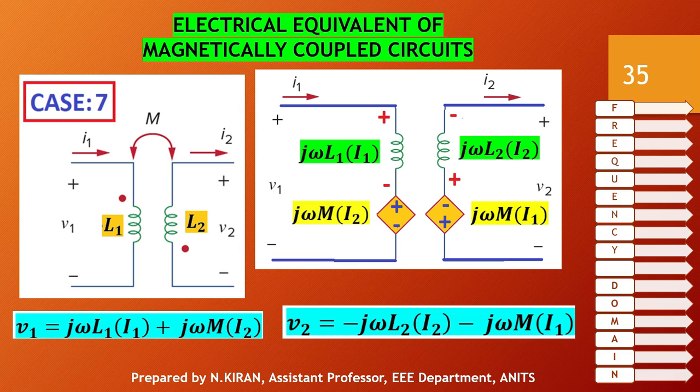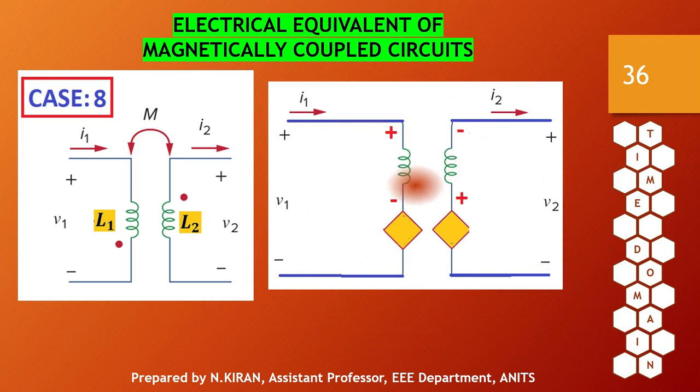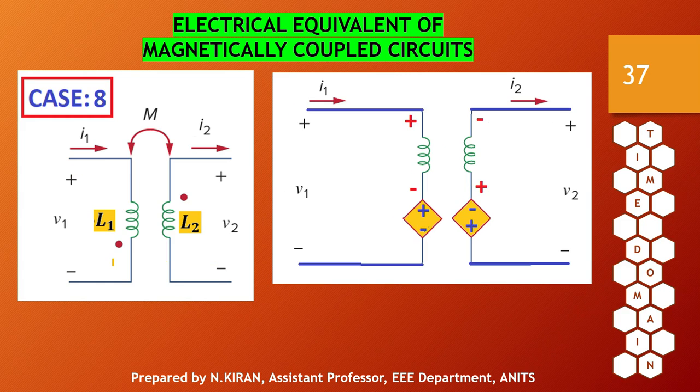And last, the eighth case. In time domain, the polarities of self-induced EMF will be the same as the previous case. In the first coil, current is entering at the undotted end. Since it is entering at the undotted end, we'll get positive here, negative here in the second coil. Since in the second coil, current is again entering at the undotted end, in the first coil I'll get positive here, negative here. So the polarities will be positive negative and negative positive in the first and second coil correspondingly.